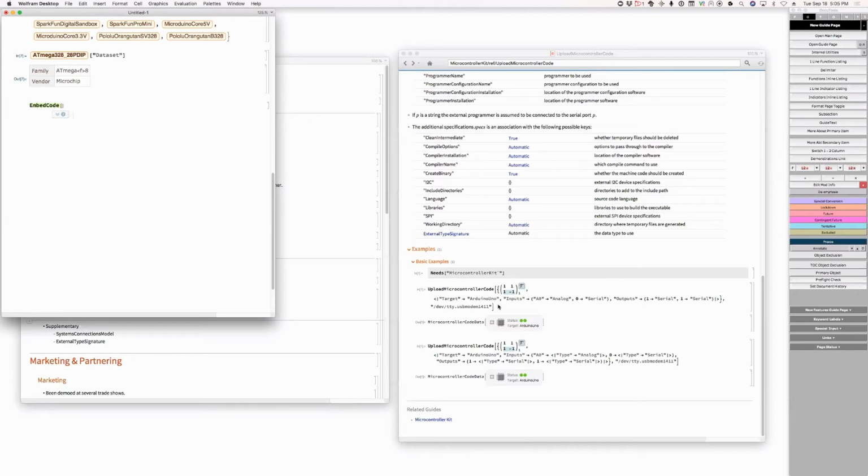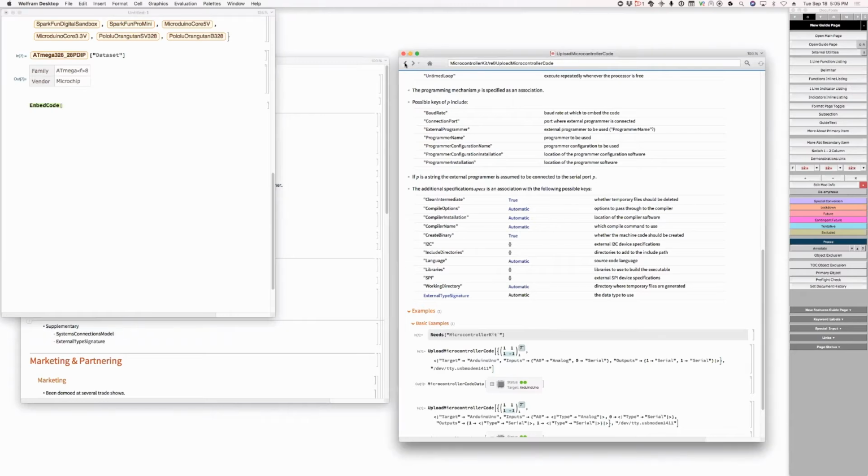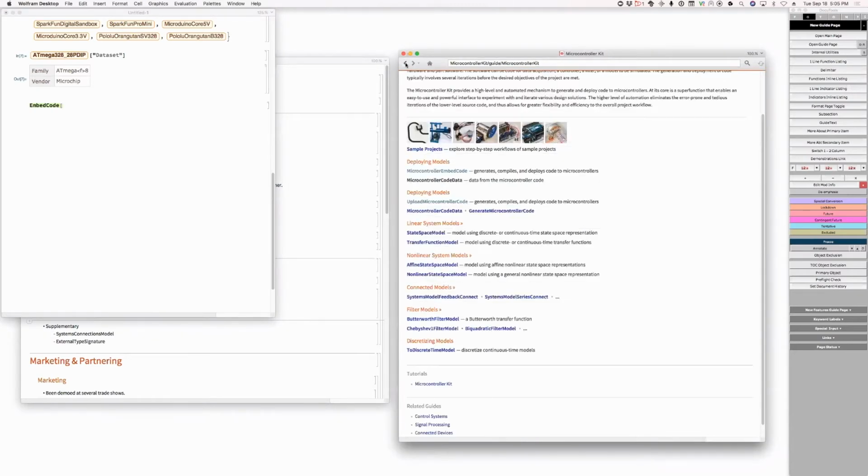I'm totally confused. You're saying if you remove that third argument... No, I'm saying what we should do for microcontroller, it should return microcontroller data, right? Microcontroller code data. Correct. I think that's consistent. What you said, if you give the 2 arguments for embed code, it gives you a link. But that link gives you the source code. That is the source code. So you're basically removing, you're right. This should be the 2 argument embed code form should give you back microcontroller code data.